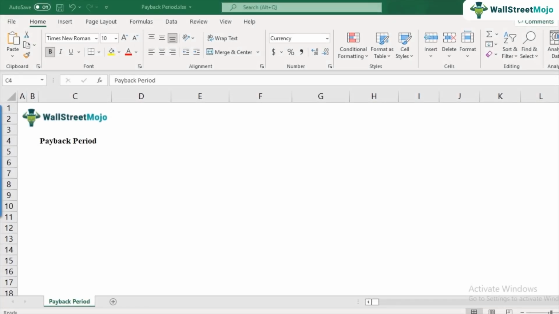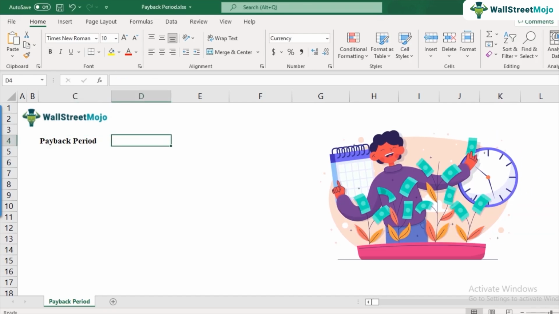Let us now understand what is payback period, or how do you define payback period. Payback period is nothing but a time period which you might take to recover your initial investment. So what do you mean by this? Let's say you invest in a project, and how much time you take to recover that. So in a project when you invest, you will be expecting certain cash inflows, right? So how much time those cash inflows will cumulatively be equal to your initial investment, that will be called as a payback period.